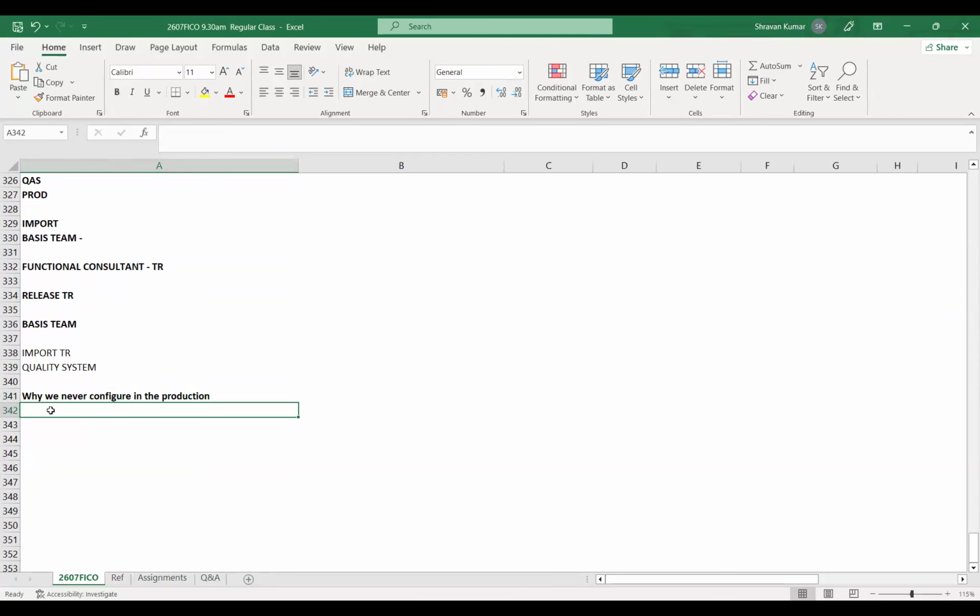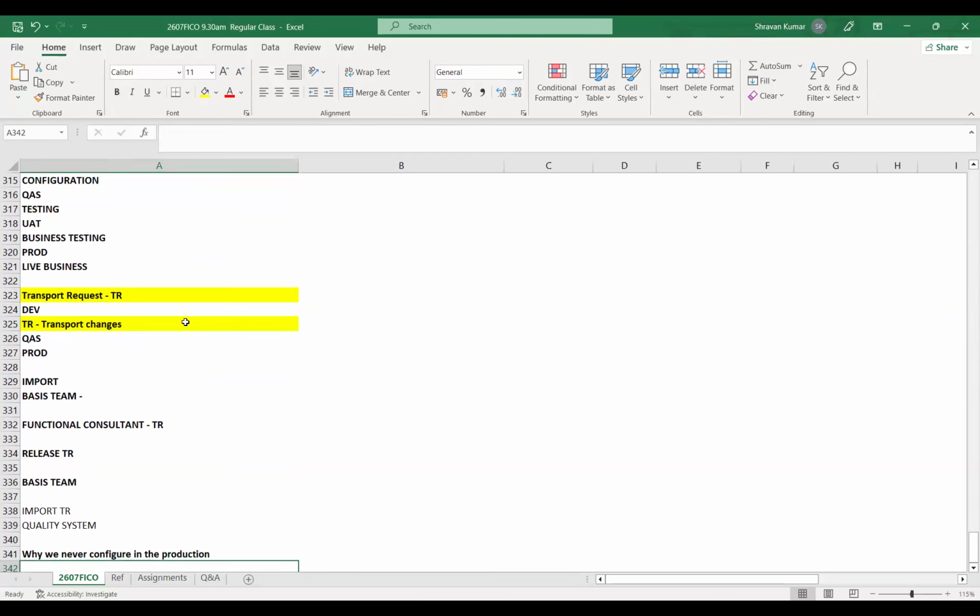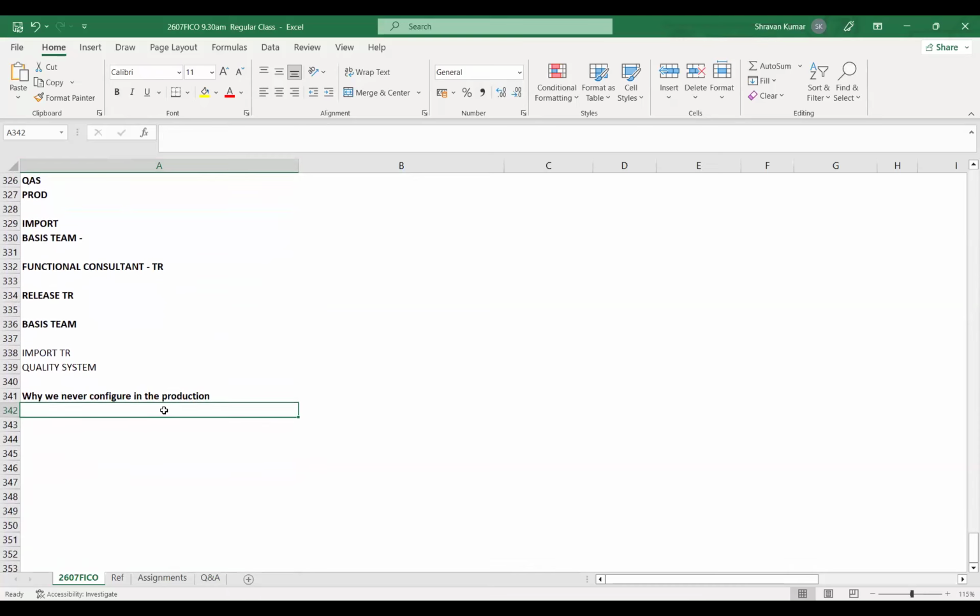Okay. Now we have understood the landscape, the TR request, and why we won't be doing anything in production. So now let's understand what the project team looks like. For example, you get an implementation project and how the team will look from the business point of view.